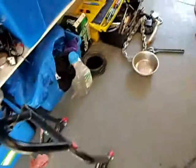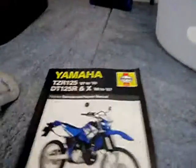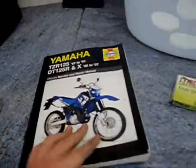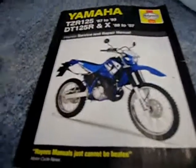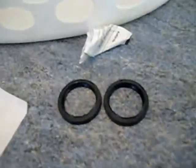But a thing that will help you a lot with taking your bike apart, every single nut and bolt, is a Haynes manual. Definitely worth it. Back to front, it tells you everything to do about taking the bike apart, and it comes in a lot of help when you're doing big jobs like forks or engine work. So yeah, this is the video of taking the forks off.